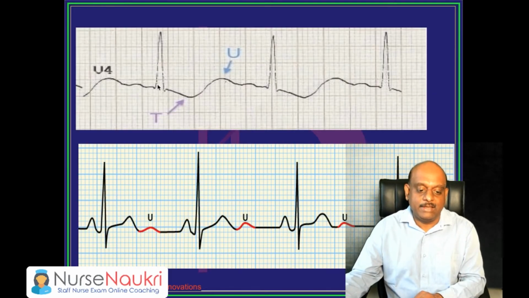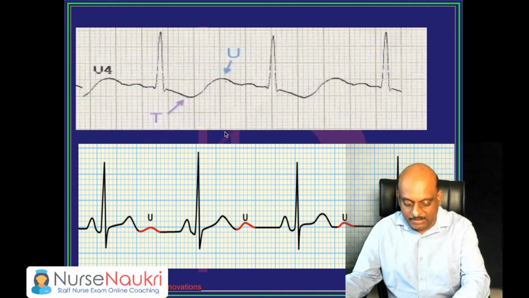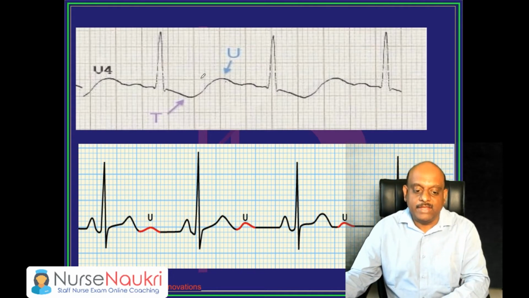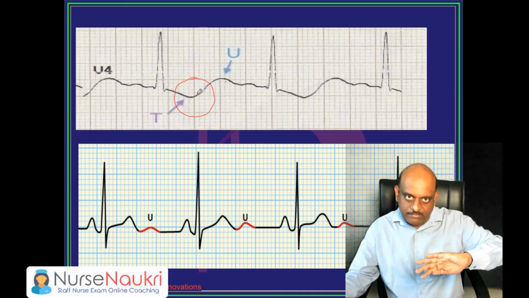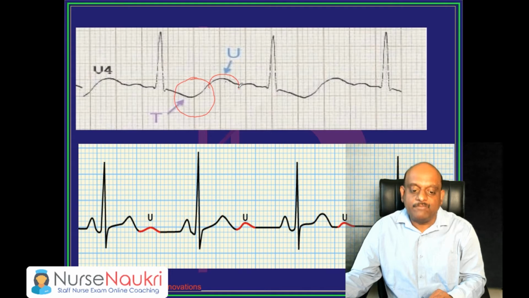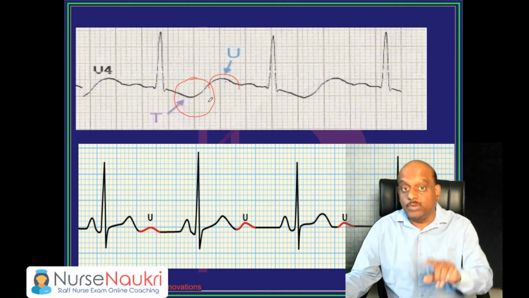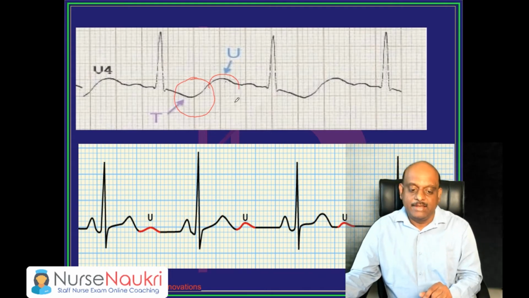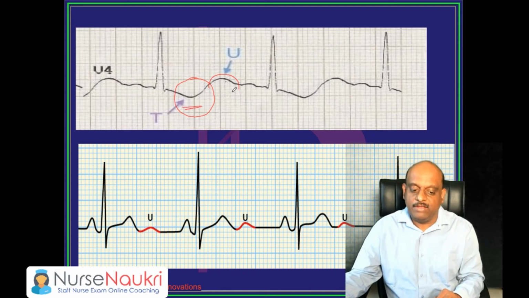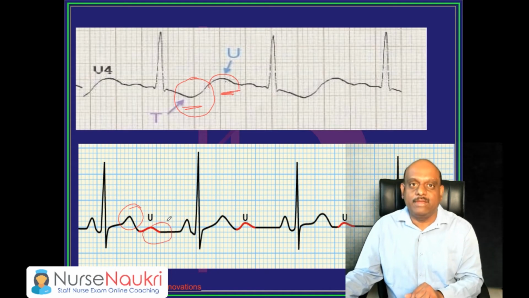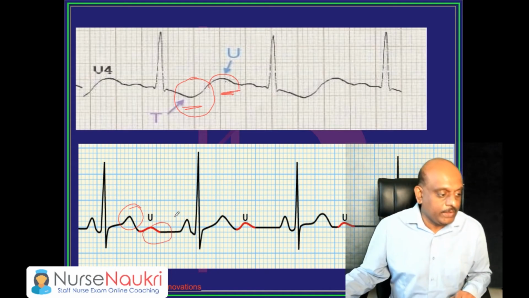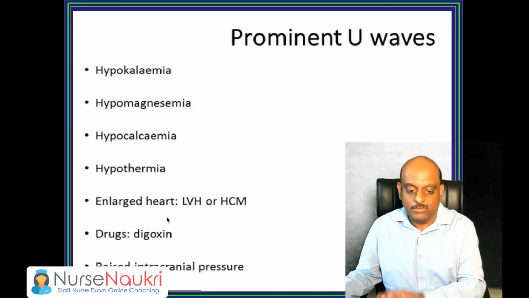So you can remember, this is the QRS complex, and here you have the T wave. In this case, T wave is inverted. And after T, any wave is called U wave. U is not always a negative wave. It can be a positive wave. So T wave followed by U wave. One more example. This is the T wave and this is the U wave. Where do you get U wave? In hypokalemia is what you have to remember.